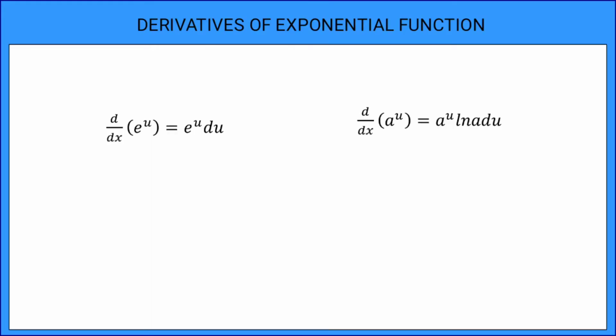So here it is. Those two rules: when we have the given e raised to u, or e raised to any exponent, the derivative will be e raised to u du, and du pertains to the derivative of the u. And on this second rule, when our base is a constant, represented by a, a raised to u, where u is any exponent, the derivative will be a raised to u ln a du. And again, du represents the derivative of our u.